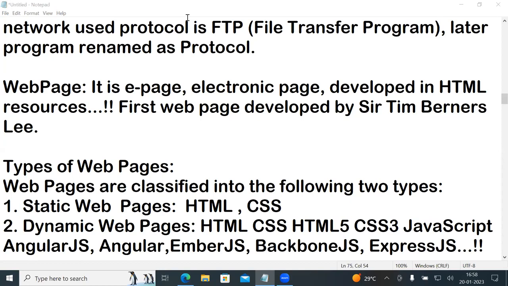HTML is an error-free technology. No syntax error, no semantic error, no logical error, no runtime error, no compile time error, no int, no float, no char, no string, no double, no curly bracket, no double quotation, no semicolon, no class, no import, no package, no method, no function, no object, no inheritance, no abstraction, no headache, no tension, no BP, no sugar.